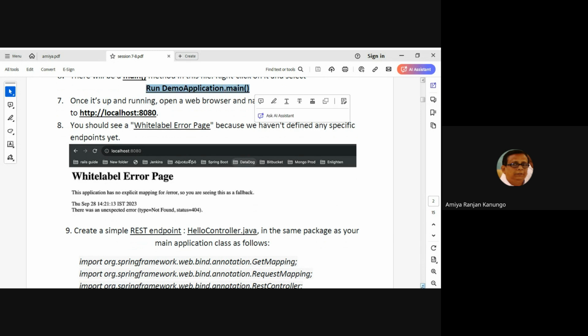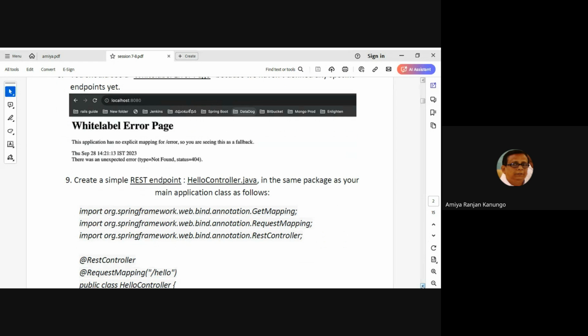So at least let us have a controller in our project so that it will run smoothly. Without a controller, the project cannot run, because the controller is responsible for handling the client's request.